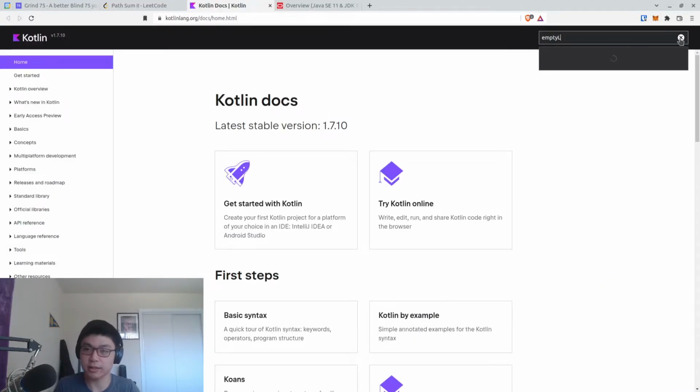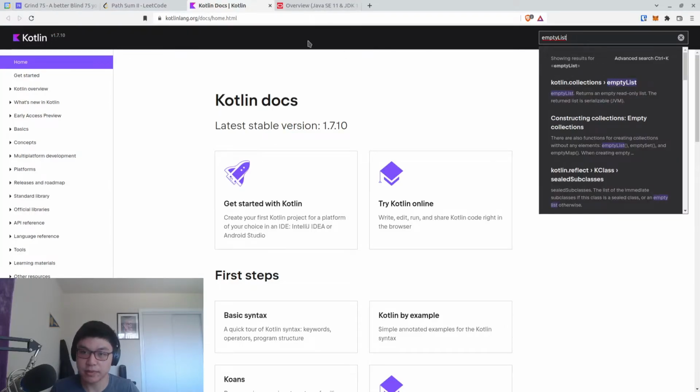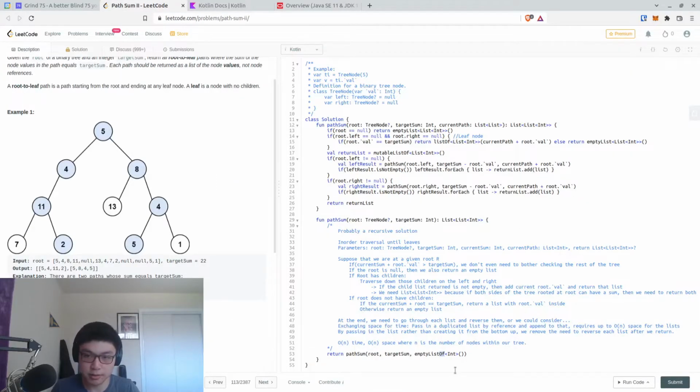I always forget. Usually don't do empty list, so. It's just empty list, okay. So that is our initial call. We go in with an empty list on our root with our initial target sum. And this is what kicks off pretty much the entire exploration.